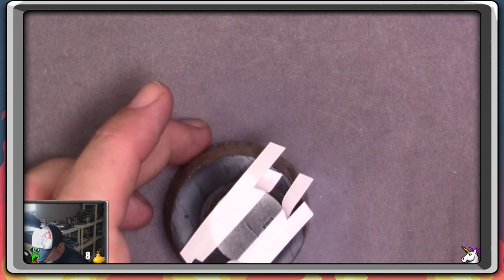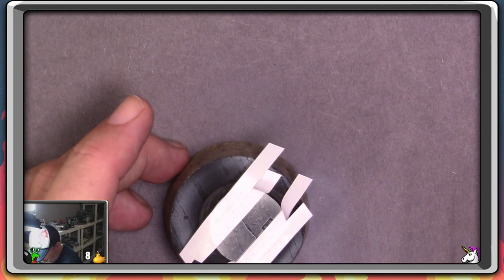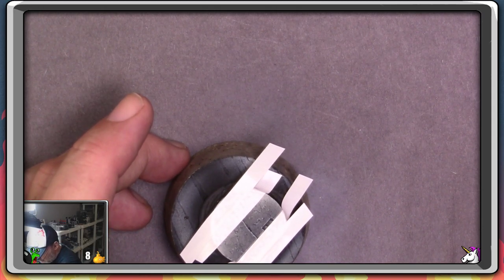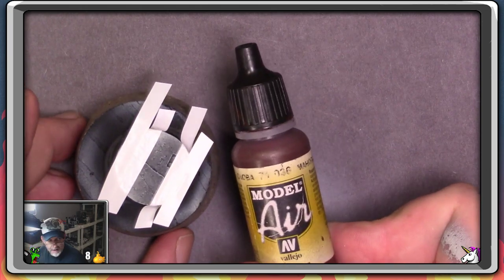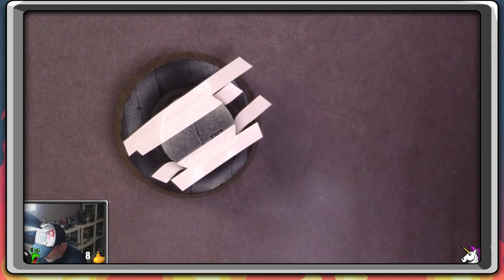Okay, so when we're doing reds and oranges and stuff, I start with mahogany or burnt umber. I'm going to do mahogany here. So we will grab Model Air Mahogany. It's a good reddish brown. It'll go very well over this, very thin.